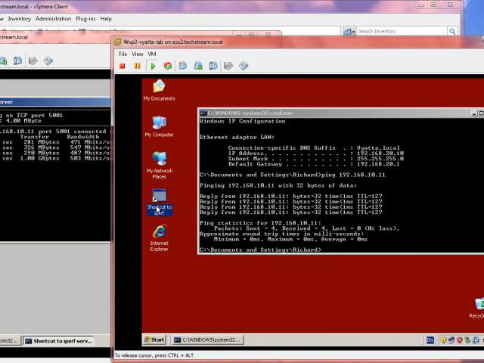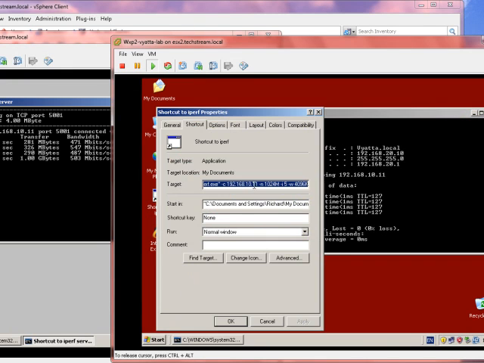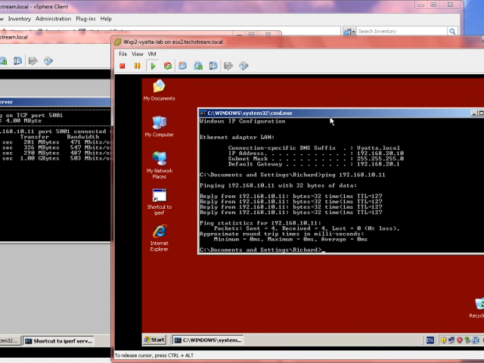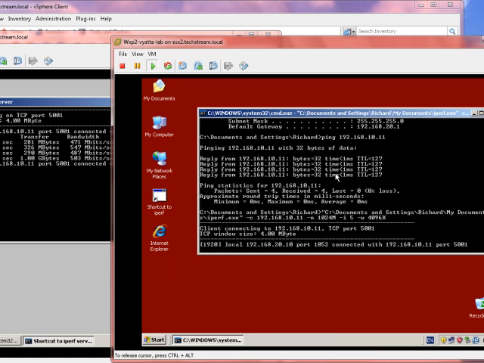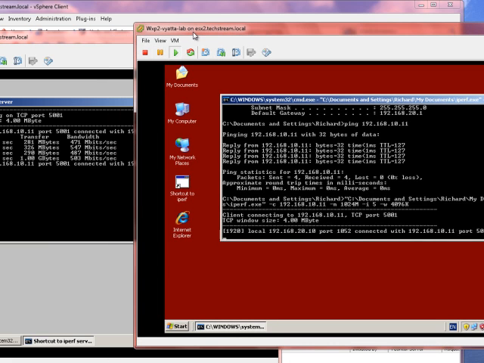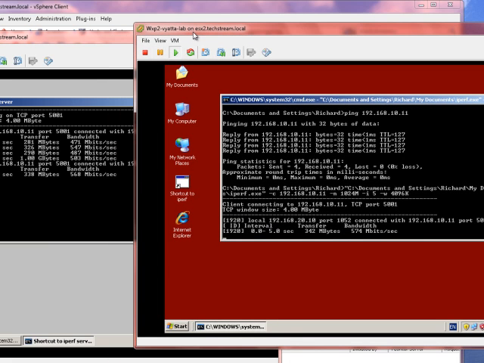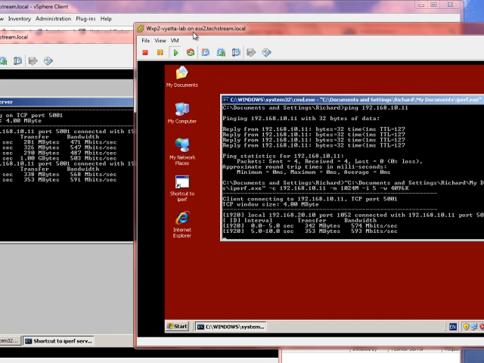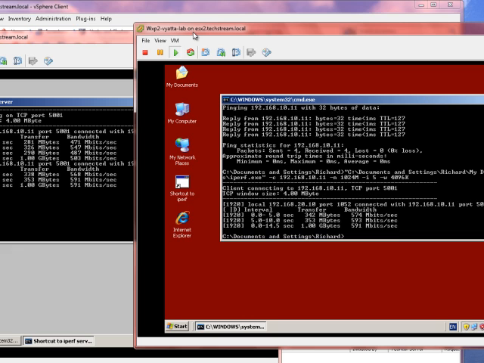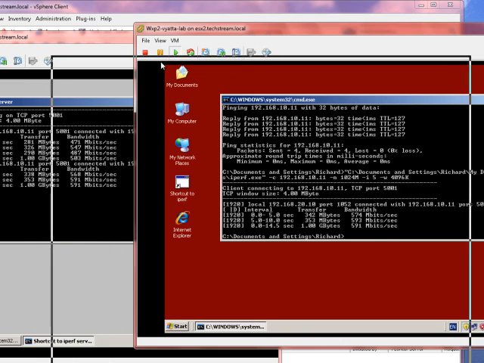Let's this time do it from a command prompt so you can better see the results. Let's copy that and paste that down into there. So connected, and it's only doing a gigabyte. So it just transferred 342 megabytes, and then another 353, and then it completed. So that was almost 600 there, 591 megabits. Okay, so let's see what we can do to optimize this now.